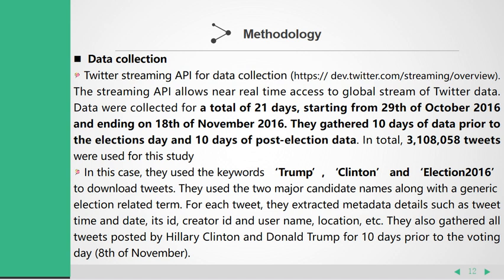That means they will collect the tweets whose content contains Trump, Clinton, and election. They extracted metadata details such as time and date, tweet ID, creator ID, user name, and location. And they also gathered all tweets posted by Hillary Clinton and Donald Trump for 10 days prior to the voting day.